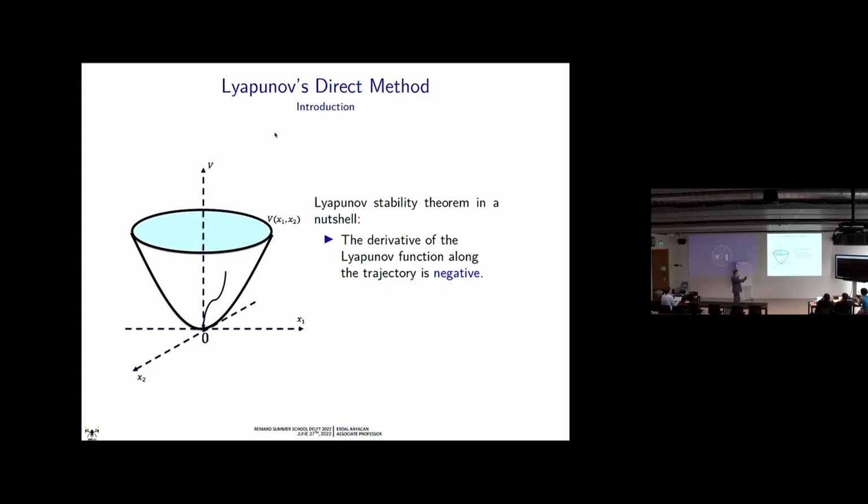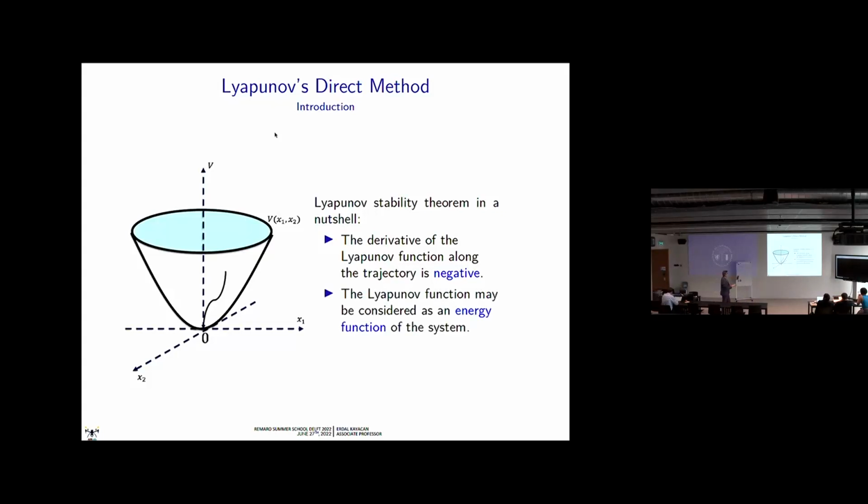So you define such a function. I mean, there are some rules about this function, of course, but let's think about it in 3D. You find this function, and then once you are on this function, if you are always going down, like a cup, or inverted cup, let's say, you will always go in this direction and you will settle down somewhere here. So this is a mathematical function, but it looks like an energy function. That's why it's called an energy-like function.